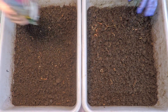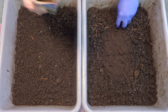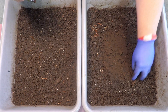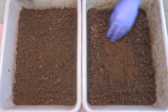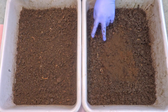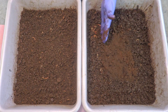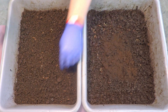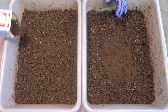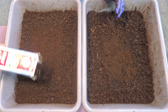Let's just do a carbon copy of the feeding we gave them last time. What I'm sprinkling in here is coffee. I'm trying to remain, just like last time, away from the edge, especially since these bubble wrap covers are not going to go right out to the edge. We are going to have some airflow and dryness happening to some degree around the edges, which is exactly what I'm trying to promote.